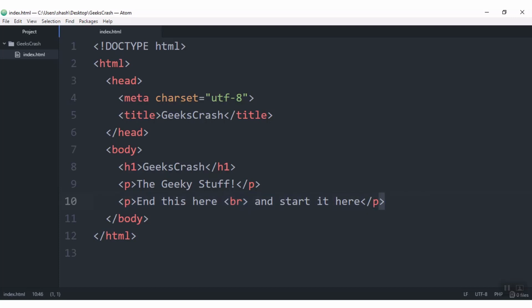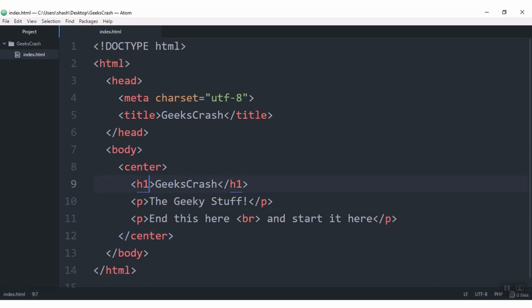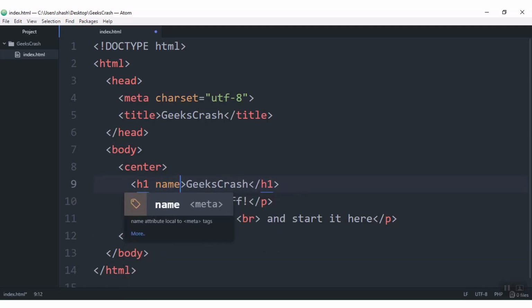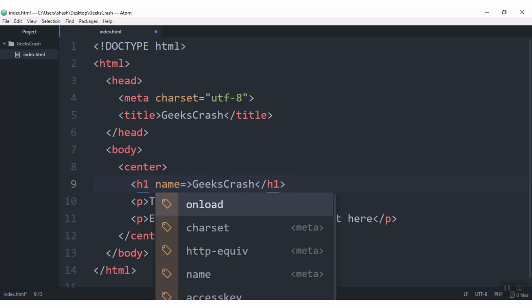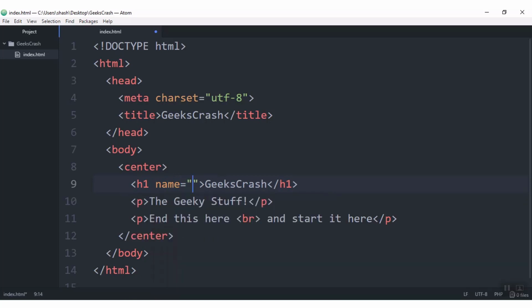Now the next thing that we are going to learn is the HTML attributes. HTML attributes are just like adjectives. They provide additional information about the HTML elements. Attributes always occur in the name and value pair. You can add an attribute only in the opening tag. To add one, you first have to write the name of the attribute, followed by an equal sign and double quotes with value enclosed in it. This is basically how you add an attribute.